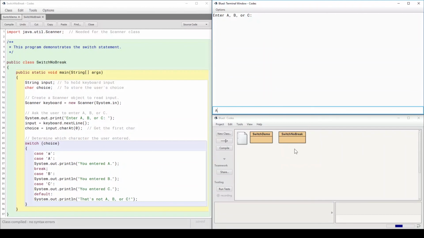If I enter A uppercase, it's going to work because it tries to match lowercase a, nothing happens. It tries to match A uppercase, yes. So it's going to print this, and then it breaks. Now, if I try to input A lowercase, notice that it gets the same behavior because it matches a, that's good, and then it falls through and executes whatever comes after, which is this, until it finds a break statement, and then it exits. All right. So this part here is doing the fall through, which is okay because we are using it properly. So this is something you need to be careful about.